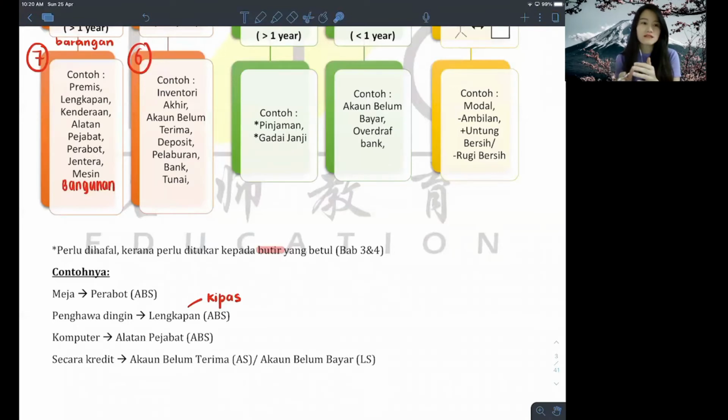So jentera, don't worry because they won't change the name. It will only come out as jentera itself. So just remember, jentera is a form of ABS, something valuable to us because we spend money buying it and there's a price for it, okay? And even after I want to resell, I could still get the remainders. So it's not like I cannot get any returns at all.